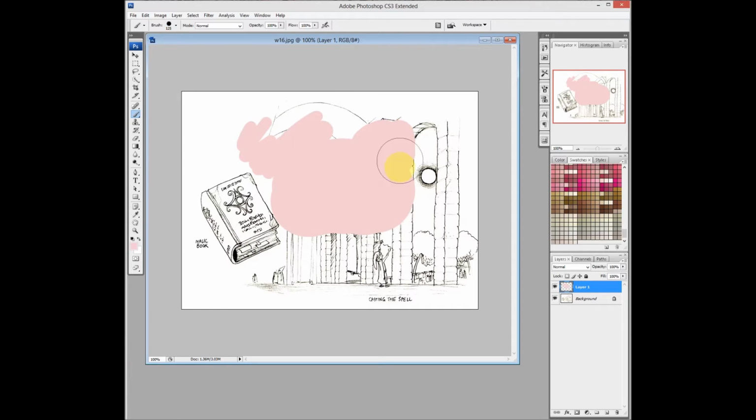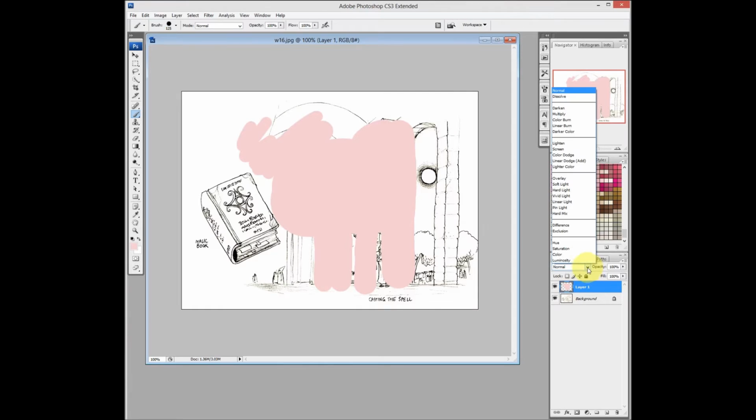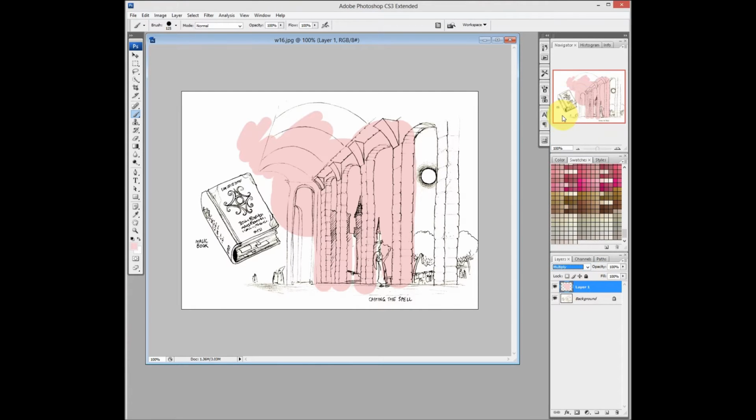So as you can see, the colors are actually going right over top of the line art, and the line art is not showing through. So what we want is to set the layer transparency from this little drop down menu here to multiply, and this basically makes it see-through. So now all your colors are showing, your line art is showing through, and the color is not messing it up.